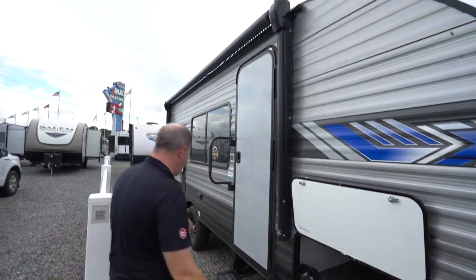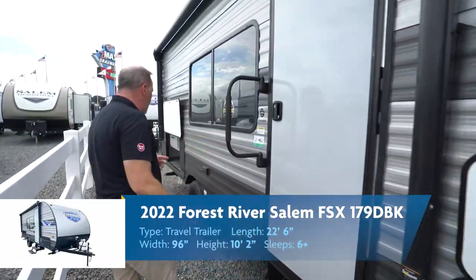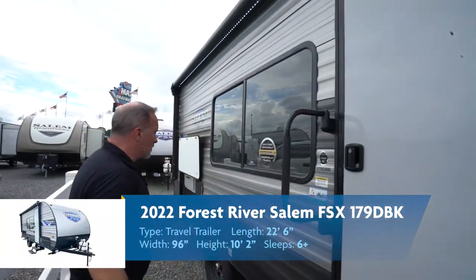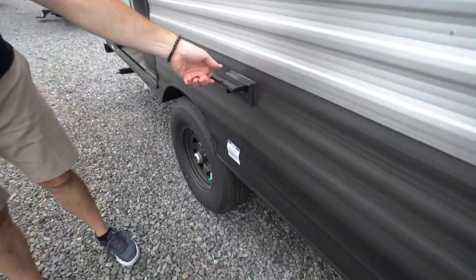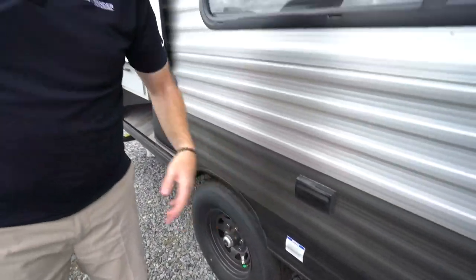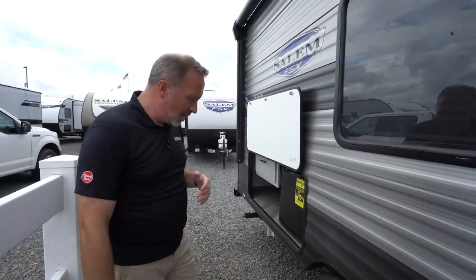Large awning with the LED light strip. Steel fold up steps with the extra large grab handle. Sealed safety windows all the way around. You do have yourself a GFCI outlet outside, so if you need to plug in, charge up your cell phone, maybe plug in the radio, you got the option to do that there.